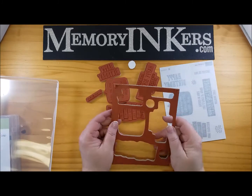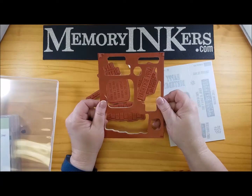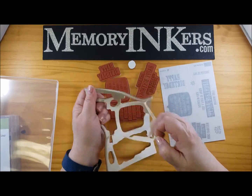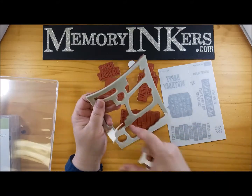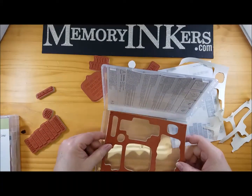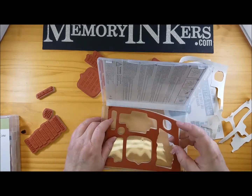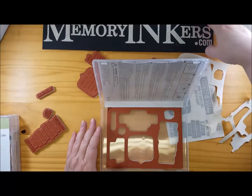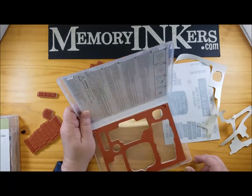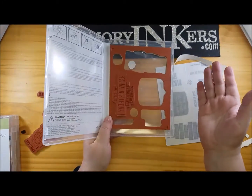Okay, now that they're all popped out, here's my first tip, which many of you I'm sure have heard because I know I've said it many times, but this piece that comes is wonderful. If you peel off this backing, then you can put it inside your container, your little DVD case. Just try to make it as neat as you can so it's not misshapen. It's not anything to really panic about. I think I adjusted everything when I slid, sorry. Okay, so then when you put the pieces back in, they're going to fit in there just perfectly.